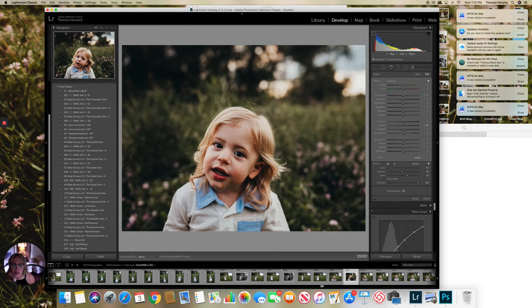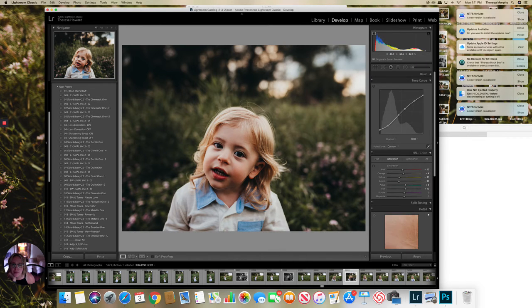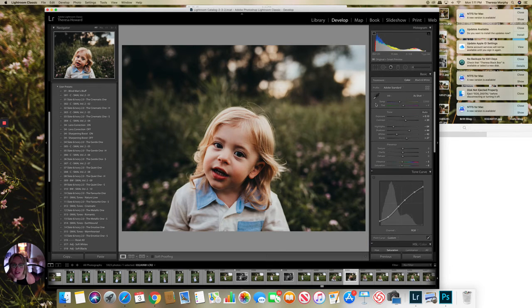So whenever I do a family session, I always include a series of headshots. It's really important, of the kids. So I like to get the kids just looking at the camera. Yeah, we just talk about little things that could be inside the camera to get them to look at me.